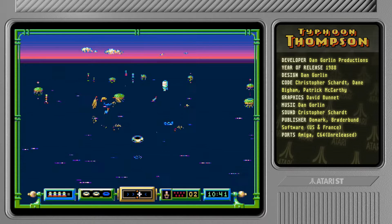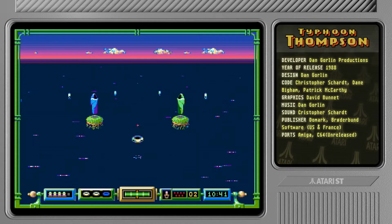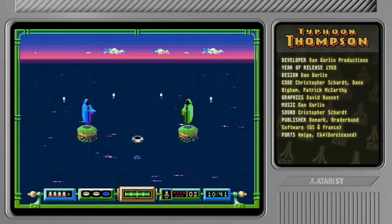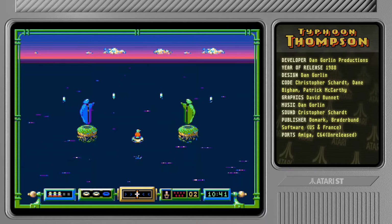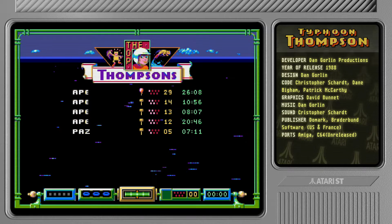The slowdown here can become quite a problem, and this is as far as I got back in the day, and in fact this was as far as I got now when I recorded the game. Here you really need to master all of your weapons and be very patient to be able to finally retrieve the infant.